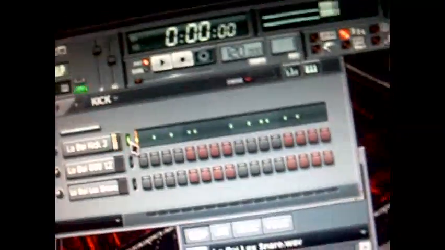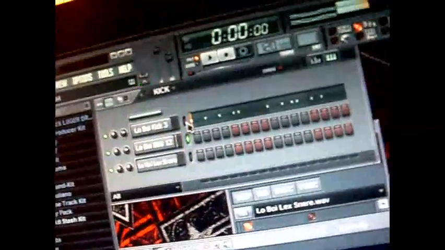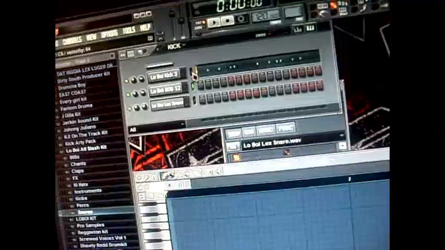Now what I do is I have two different types of kicks. It's a regular kick, that's what I call it. Regular kick sounds like this. The other kick is an 808, like the bass. That's what the bass is, and it sounds like this. That's what it sounds like.